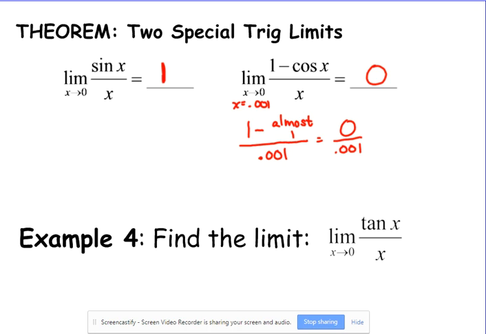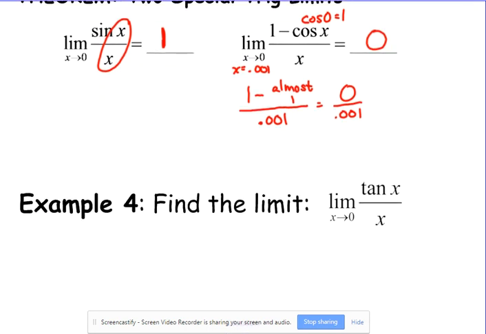Here's something that I try to think through. We've got x over x in this problem. Now, there's nothing mathematical about this, but you've got x over x, so that's kind of like 1. And then for the 1 minus cosine of x, I just think about the cosine of 0 being 1, so 1 minus 1 is 0. That's how I think about that problem, if you're trying to come up with some way to remember it.